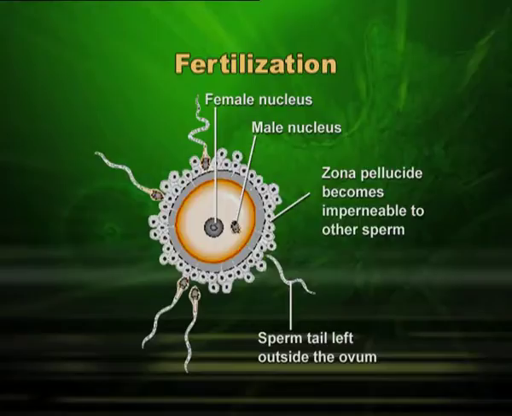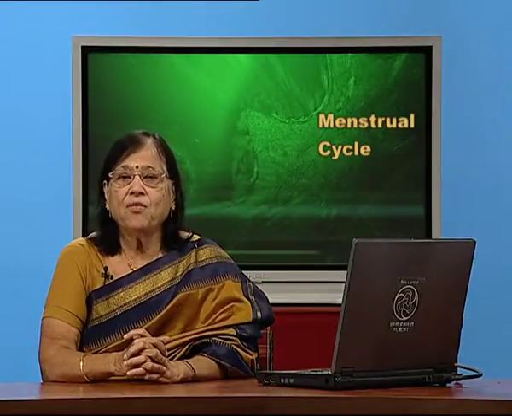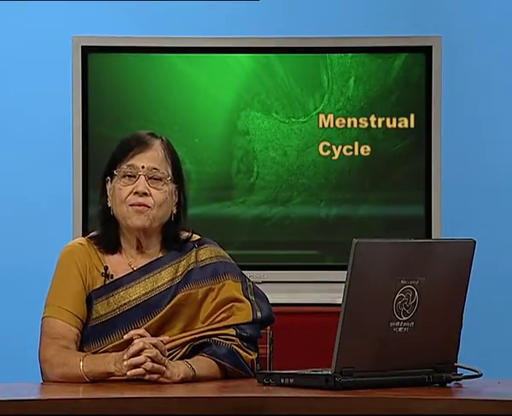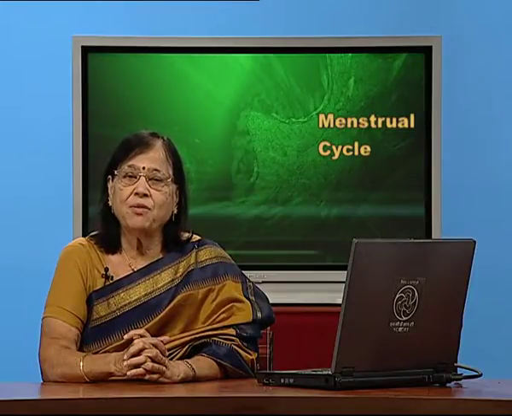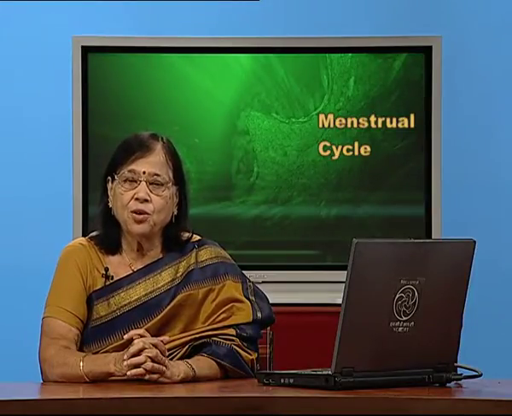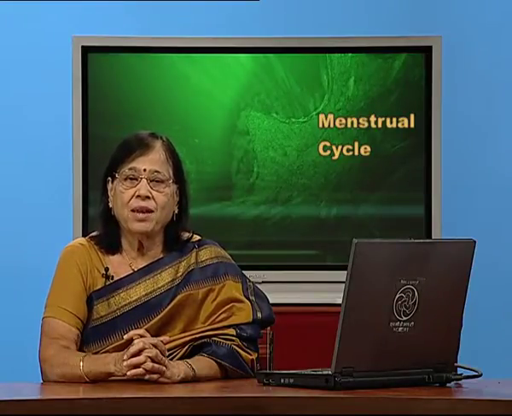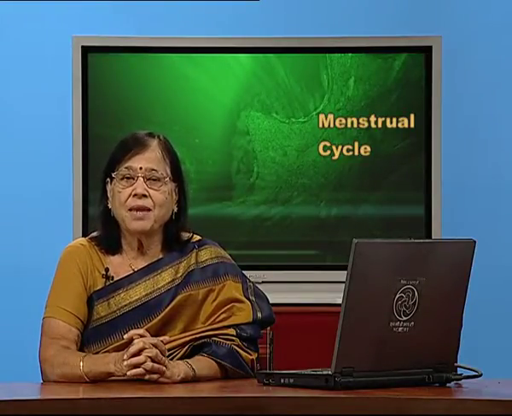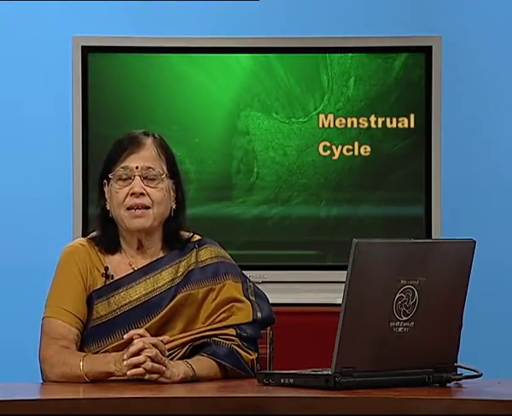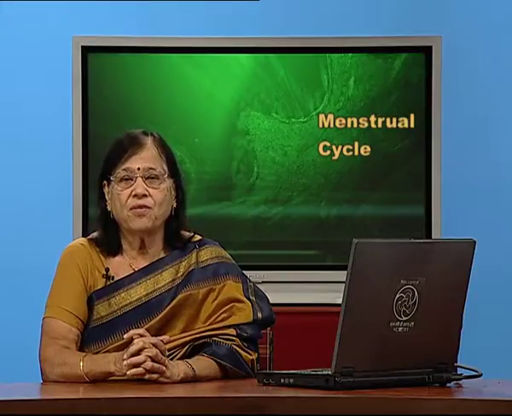And once the fertilization has taken place, then this fertilized egg, now called zygote, will start moving down the fallopian tube and finally reach the uterus, where it will be implanted. So, you can understand that the value of the menstrual cycle is that we are able to produce ova which can be fertilized and a new baby can be formed, and this is one way for the continuation of a species, and hence the menstrual cycle in primates is an indication of fertility.